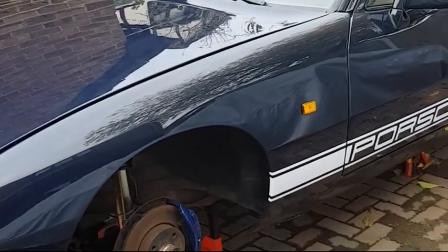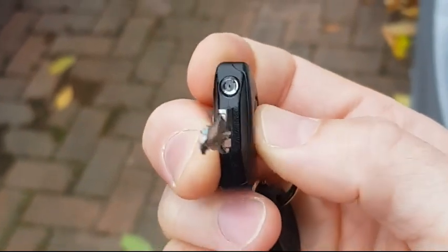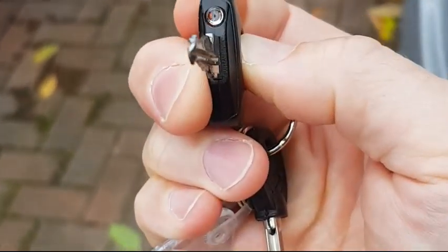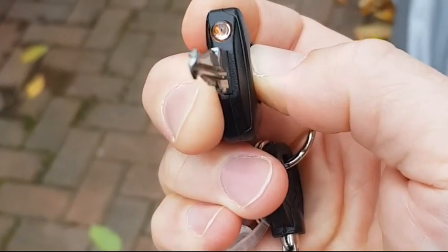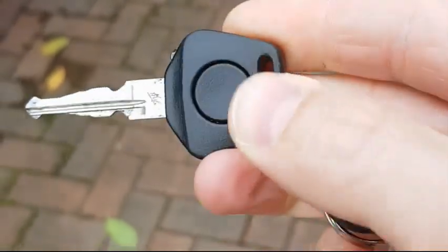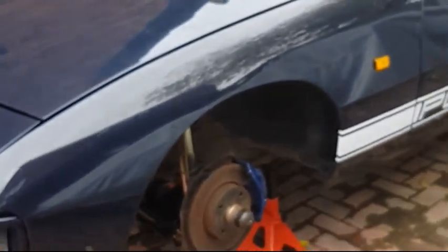Hey guys, so right, here she is up on the stands, getting ready for more work as always. But I guess the first place to start is the key itself, and would you believe it? Hopefully you can see that on the camera. The little light still works inside the key. Something that we used to get way back in the 80s. But anyway, let's get on and start with the outside of the car first.